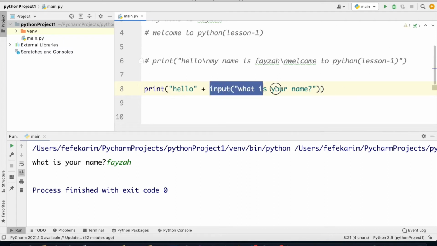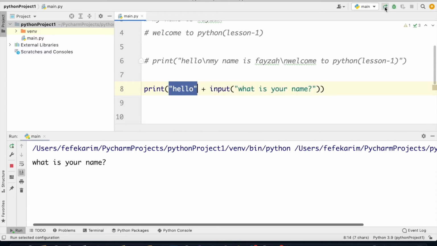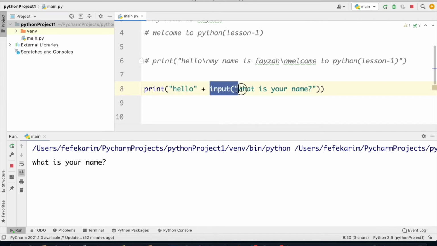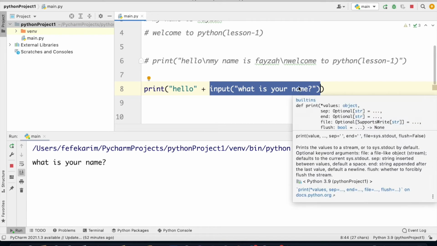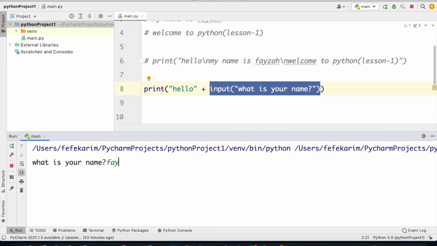So this code, this input is nested inside this one. So first of all, this code input what's your name is going to be executed first. Fayzeh.